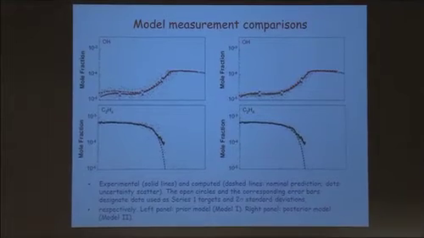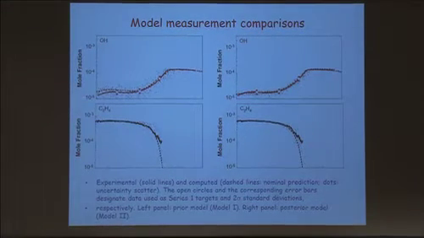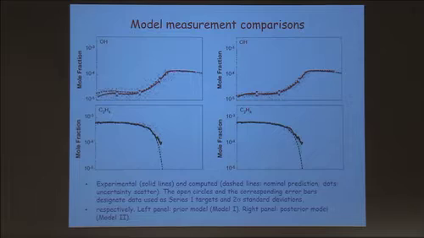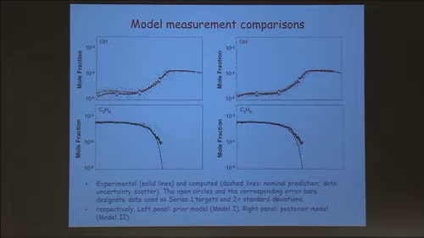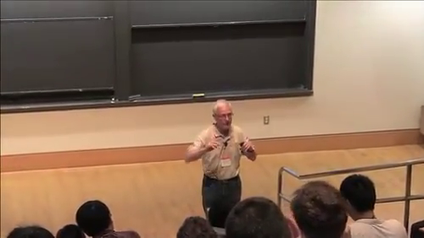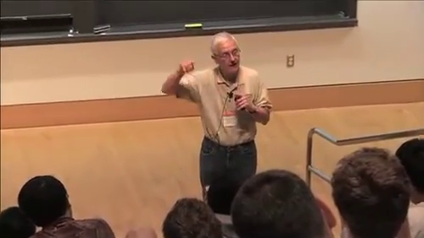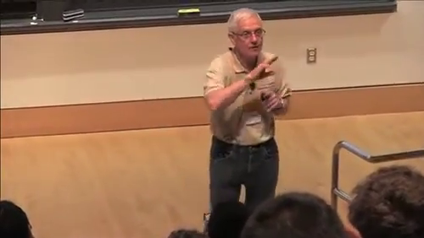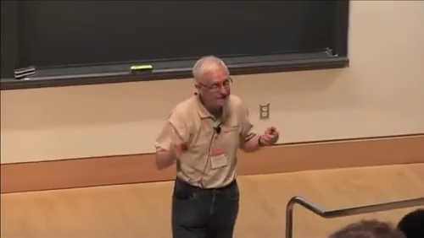Okay, so this is what he's saying. Here's OH, and the experimental data is the solid line. The computed data are the dashed lines, what he calls the nominal prediction, and the dots show the uncertainty scatter. And what he's done to generate those dots is he's done simulations where he's allowed the rate coefficients in the mechanism to float across their uncertainty levels. And those are primarily uncertainty levels that come from, for example, evaluations.